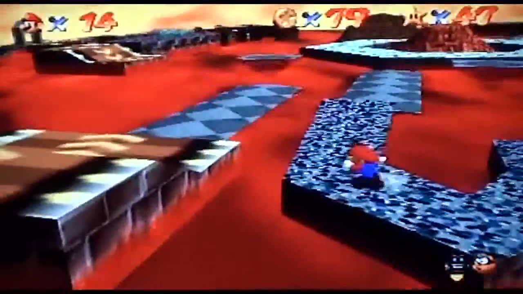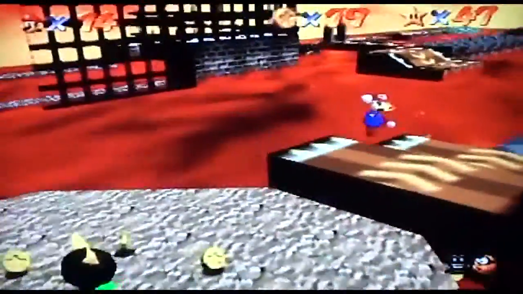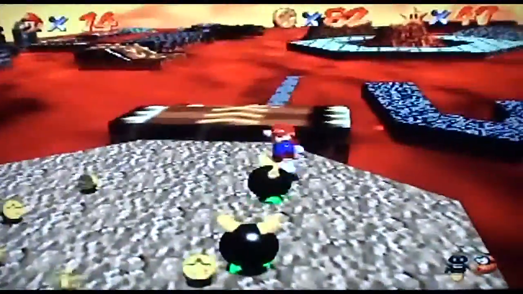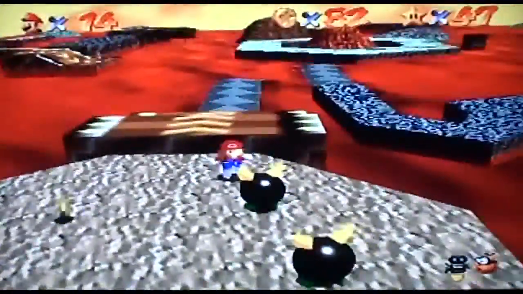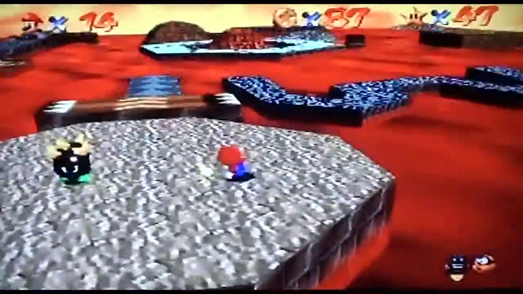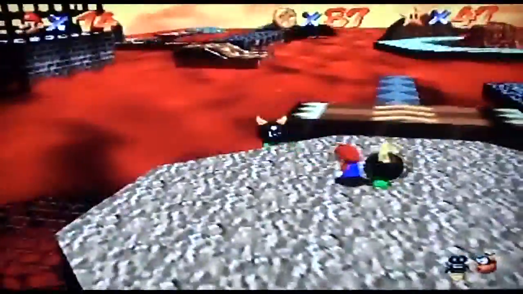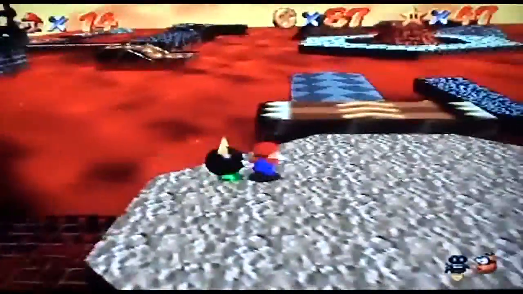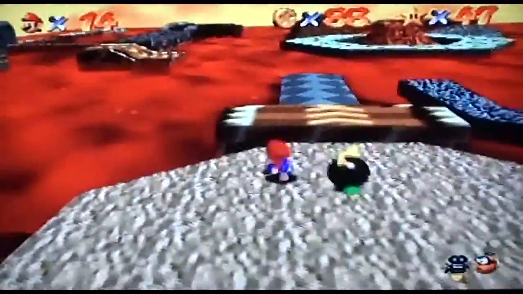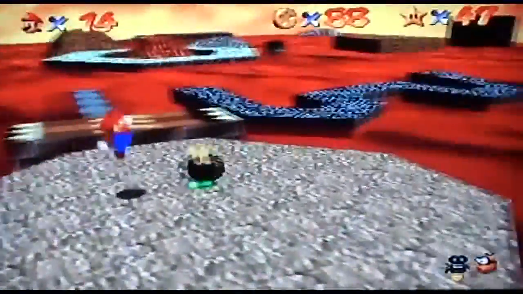I'll be very careful. There's gotta be more coins around here somewhere. Yep, there's more right here. There's more bullies. Oh, yeah, we have more than enough. Guys, chill, will you? Man. Yeah, we have more than enough coins for the volcano. Guys, stop. Let me get my coin first. No, stop bullying me.